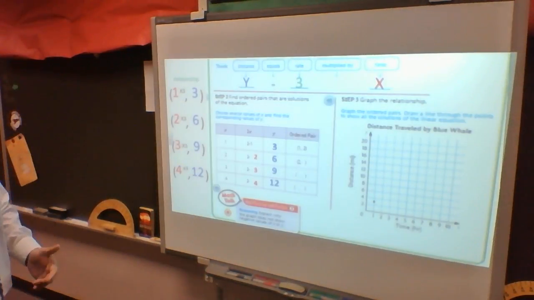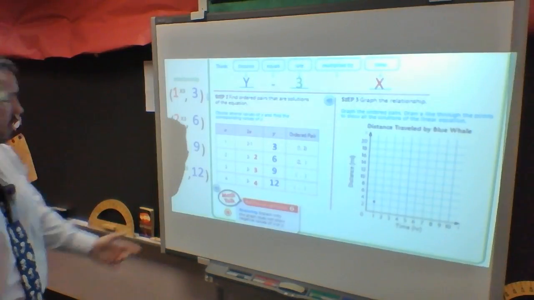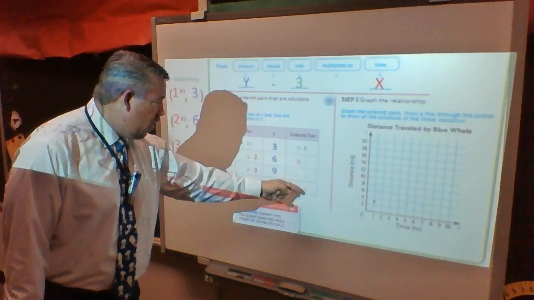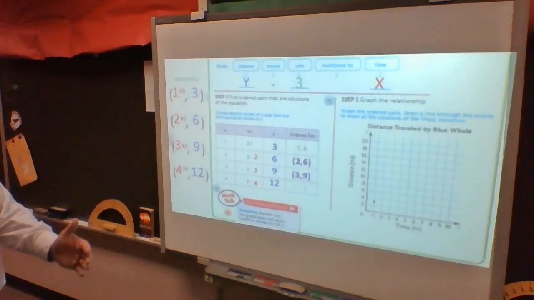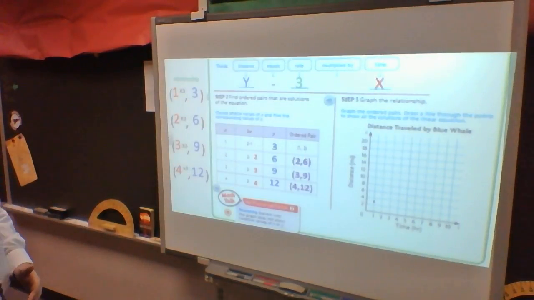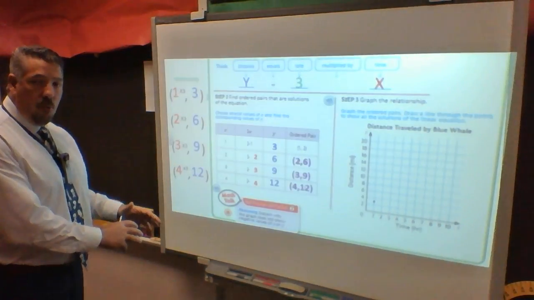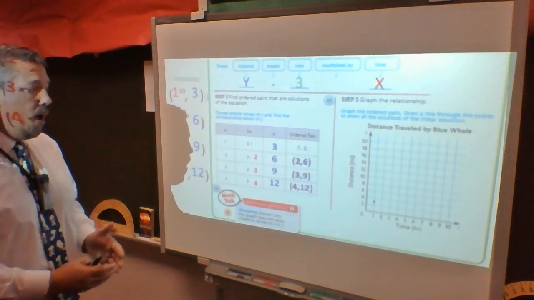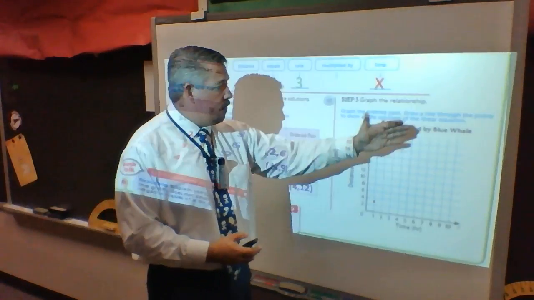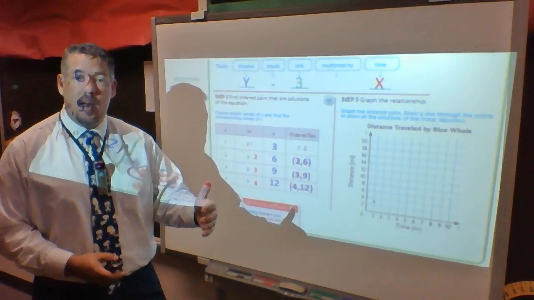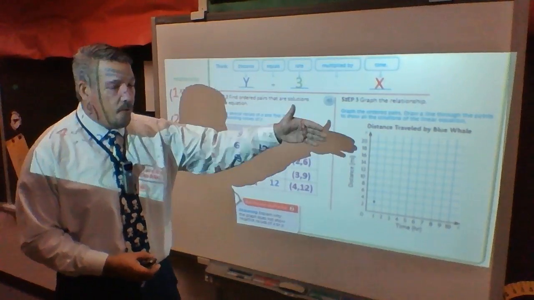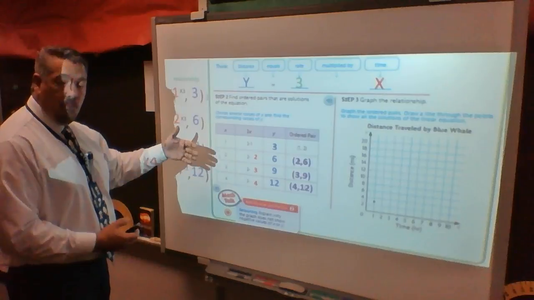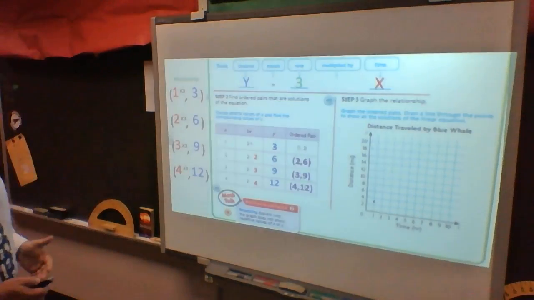If they have the chart, then I just fill in with the chart where I got my y on my y side. And so I make sure that I have my ordered pairs. So that's all of the showing of the work. And then I end up graphing it to have my answer. My line for my linear equation is going to be my answer on this one. Going from the linear equation to the relationship would be an answer on a different one.